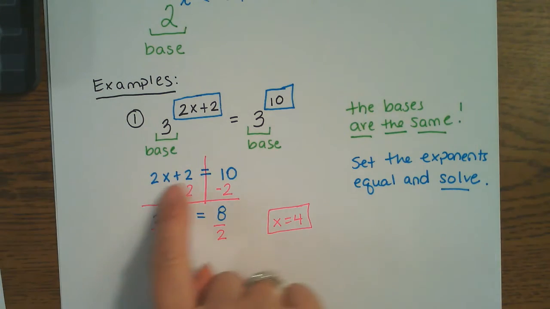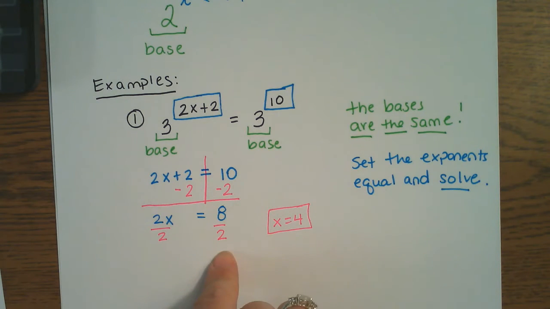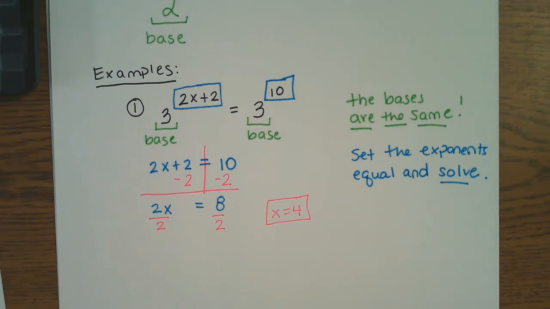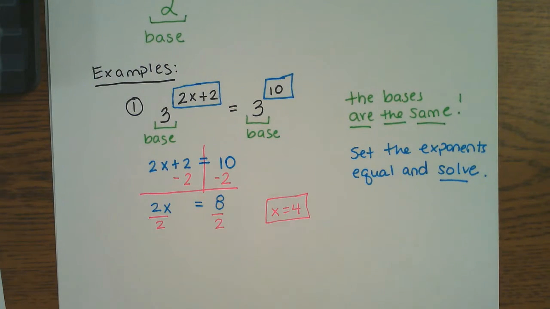I didn't have to use them in my equation, but what we're going to find is the bases aren't always going to be the same. And none of the problems in Delta Math today have the bases the same. You have to get them to that point. So that's kind of the tricky part about this. So let me show you what happens when they're not the same, and I'll show you what you need to do.